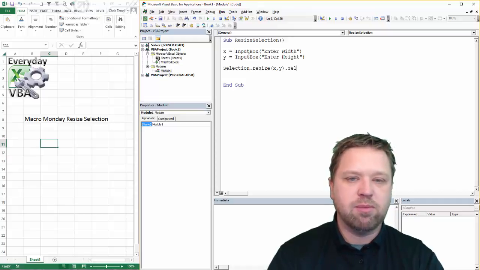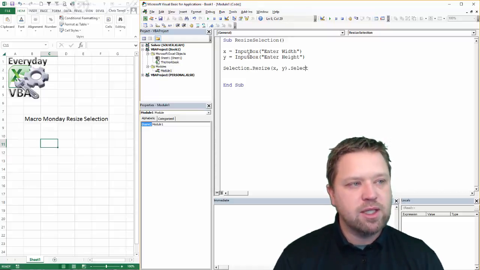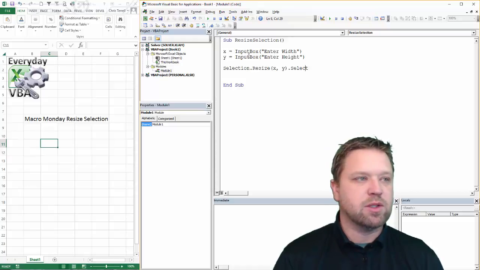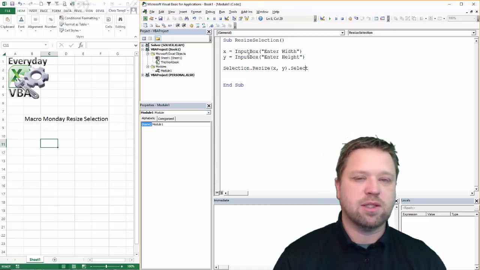When I was looking at this, trying to simplify this the most that I could, I did try to just do Selection.Resize. That ran into some issues because it couldn't resize. It was trying to resize what was already there, and so you had to resize it and then select it.